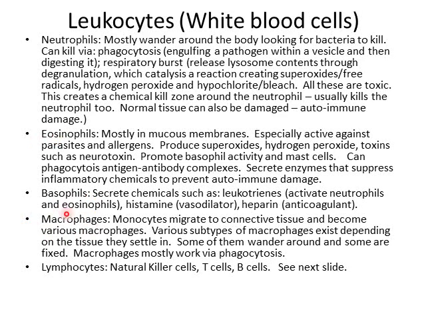With macrophages, we can also lump the monocytes with that group, since monocytes are basically just young macrophages. So starting with the neutrophils, they are white blood cells that wander around the body looking for bacteria to kill, and there are various mechanisms whereby they can kill bacteria. They can kill them by phagocytosis. Phagocytosis is basically a process where one cell surrounds something, like another cell or a molecule, creates a vesicle, and basically sucks that vesicle into itself and then digests it by releasing digestive enzymes into that vesicle.